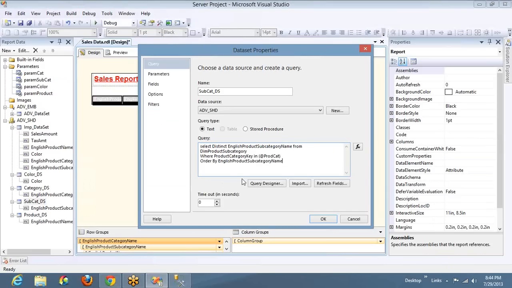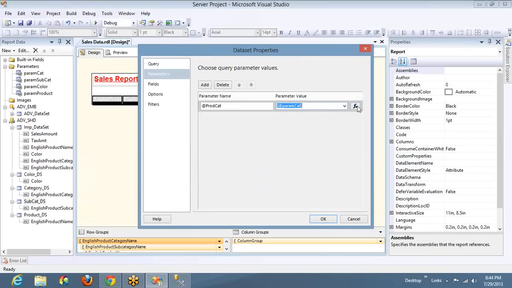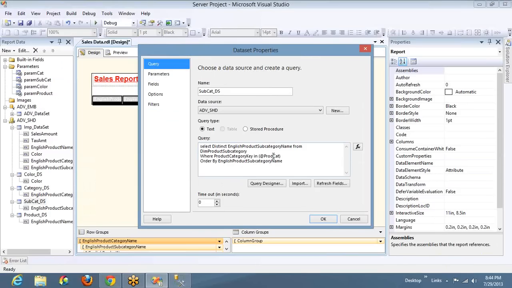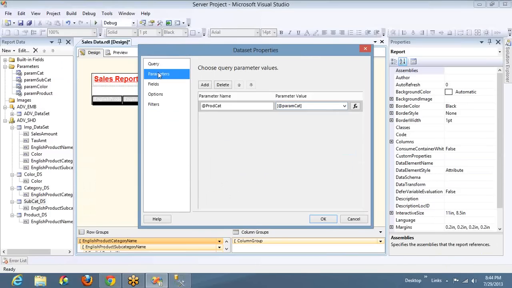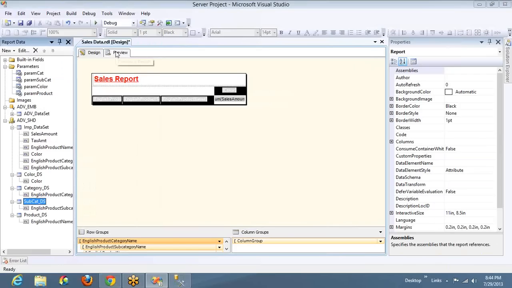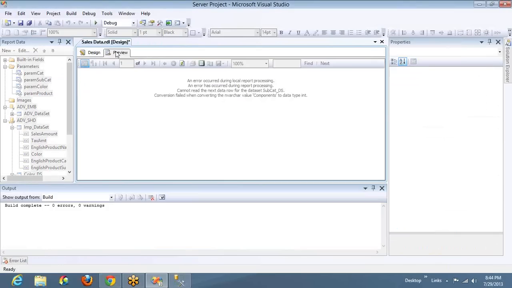This has given, and parameters, if I map the parameter category, this is perfect, right? And if you see in the query, I have given product category and I mapped the product category with the parameter category. If I click on this, will it filter or not? What is the error? Why am I getting this error?